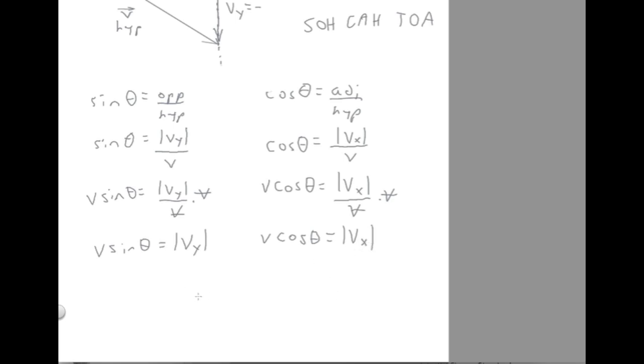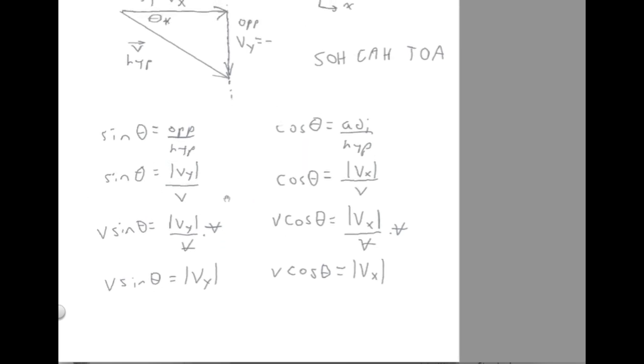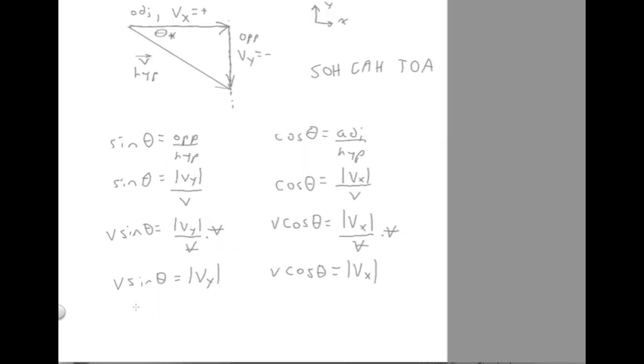All right, and now notice these are not the components, they're only the magnitudes of the components. So to find the actual component here, we use what we already know, that the component will be negative. And here's its magnitude. So notice how it's useful to have one symbol for the magnitude of Vy, which is what we figure out from SOHCAHTOA, and another symbol for the signed value with the plus or a minus. And the signed value comes from our own work up here. And similarly here, Vx, we decided is going to be positive.